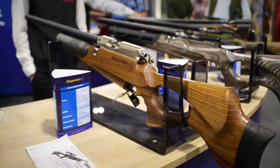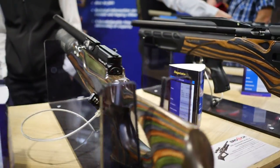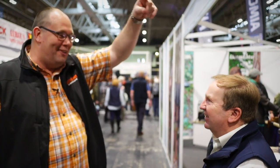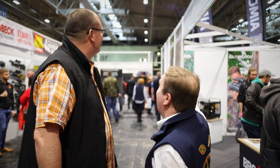And price? About £1250 for this rifle here. Okay, and obviously the US market is going to be the high power version. Yeah, we do a Magnum version with a longer barrel, a 60 centimetre or 23 inch barrel, and that gives you another 10 foot pounds. So we're out to about 55 foot pounds in .25 calibre for the export market. Yeah.